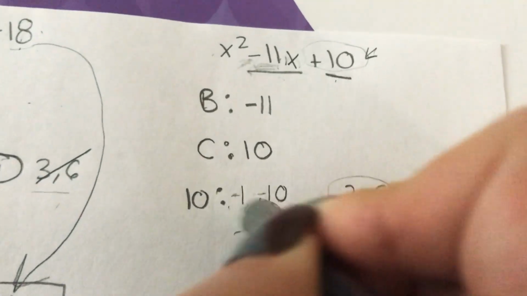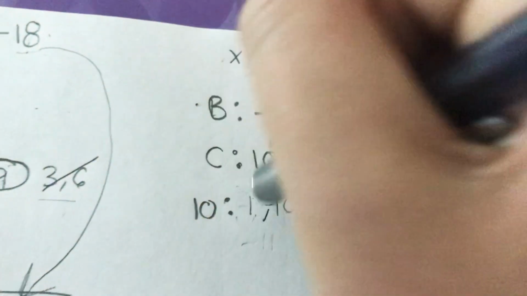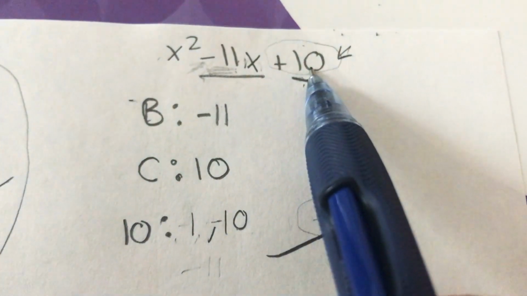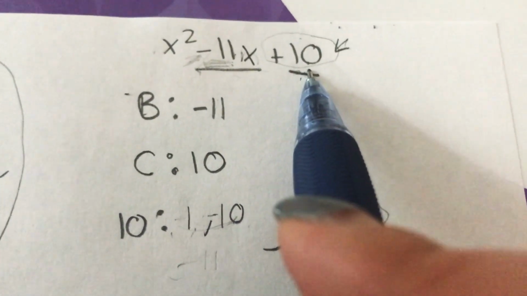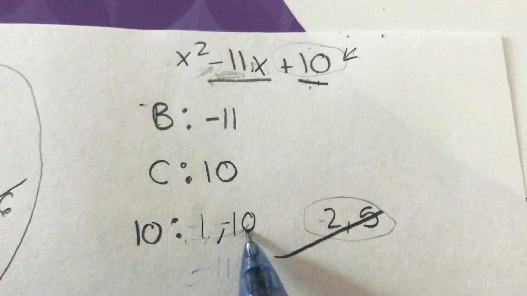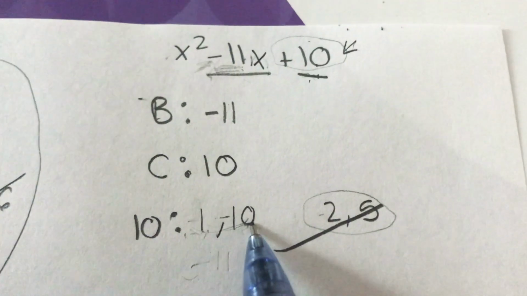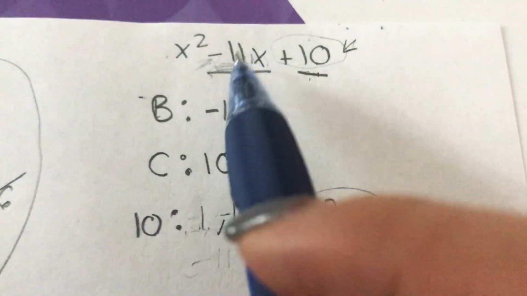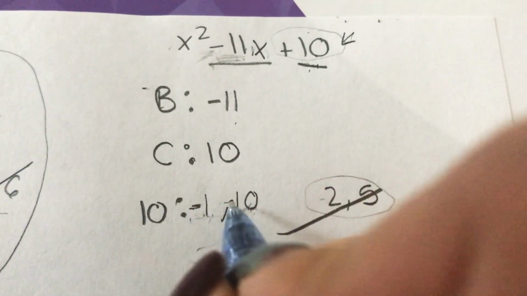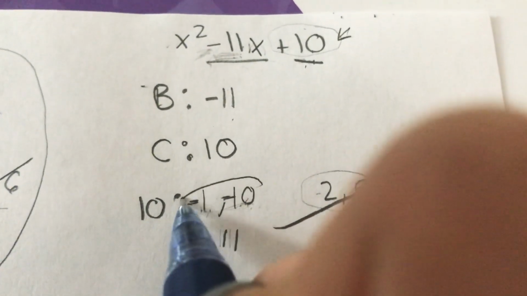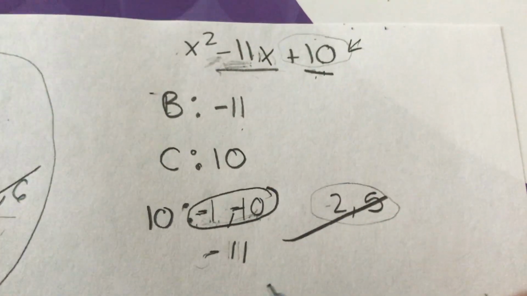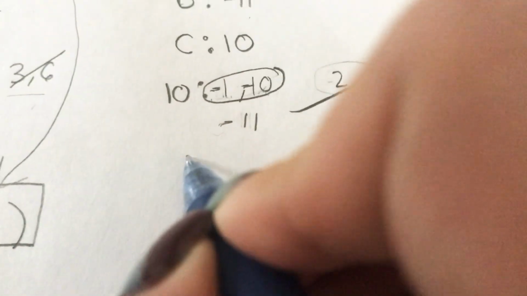The key here is to determine now how we can assign these values with negatives. So again, 10 is positive and these two values have to multiply together to equal a positive 10, that means both of my values have to be positive or they both have to be negative. If they're both positive, 10 plus 1 is 11, but it's not negative 11. If they're both negative, which we already tried, negative 1 and negative 10 does equal negative 11. So my pair of factors that we're going to use is actually negative 1 and negative 10. So I have my answer.